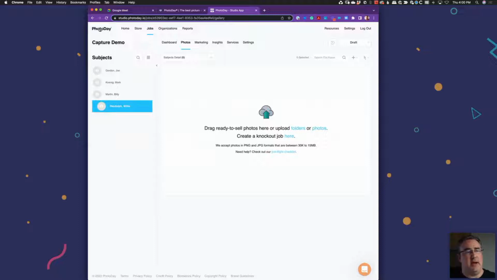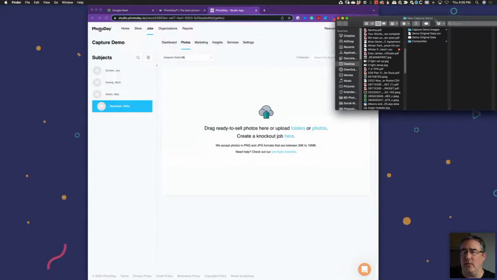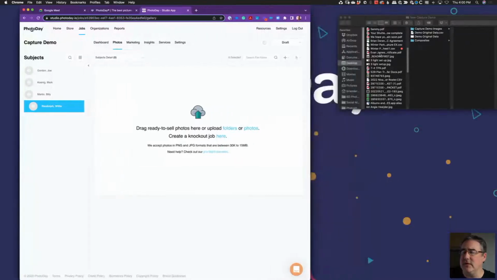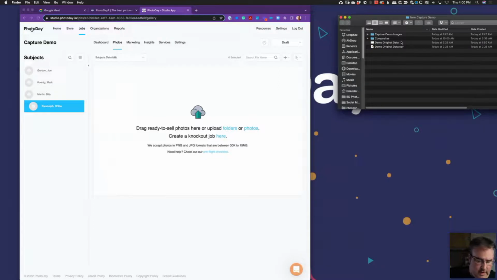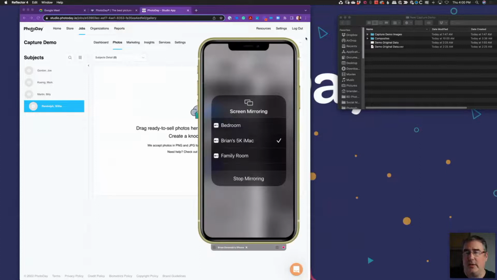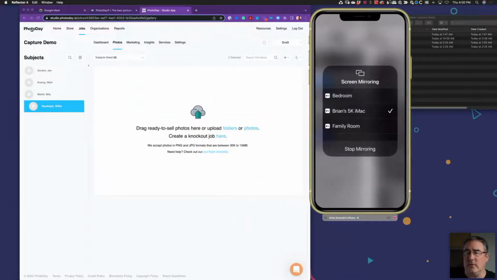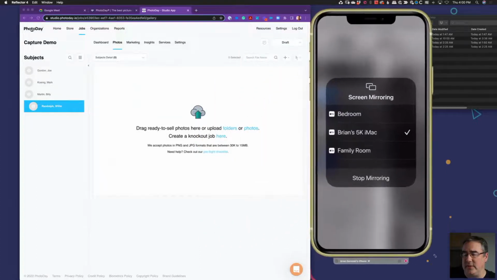So at this time, I'm going to grab my Capture demo file, and we'll leave that on the desktop here for us. Let's go ahead and grab this phone, and I'm going to share my screen on my phone so you can see how all this works. All right, it may take a second to load up here, and there it is. We'll mirror this out right about there. We can make it a little bigger for everyone to see what's going on.